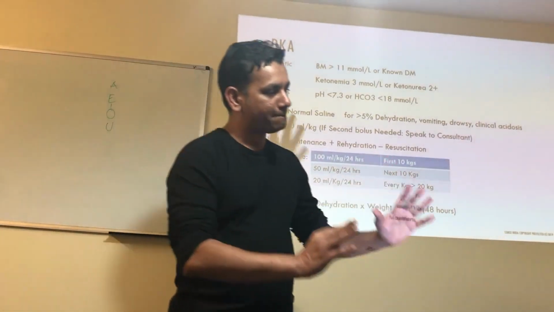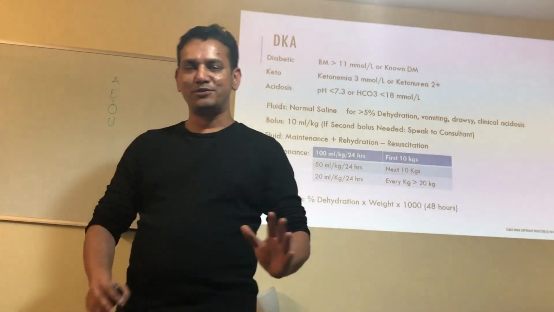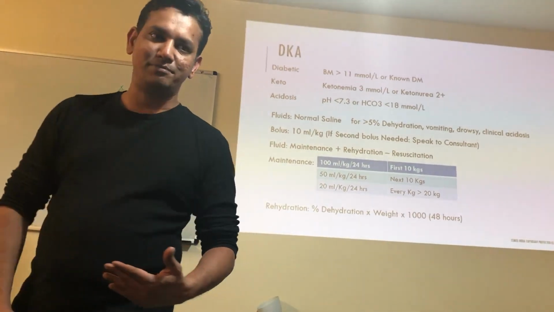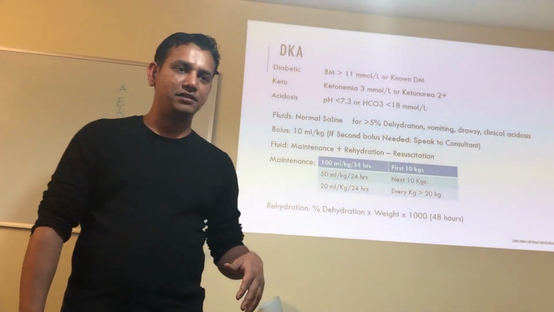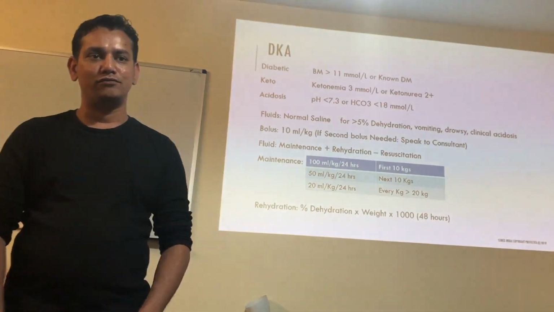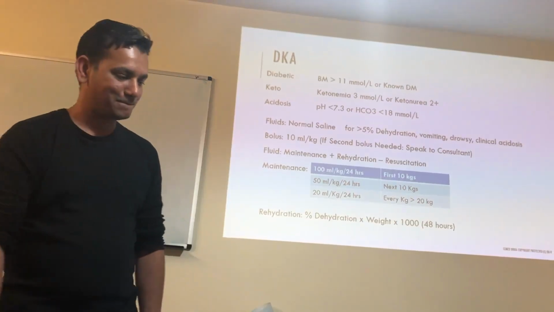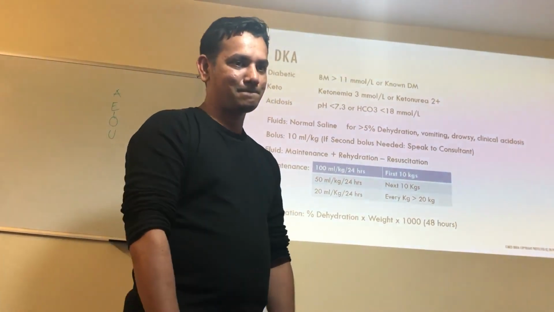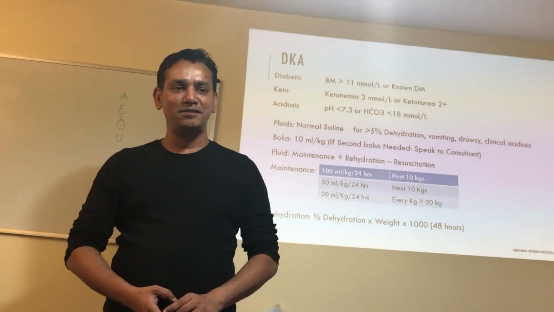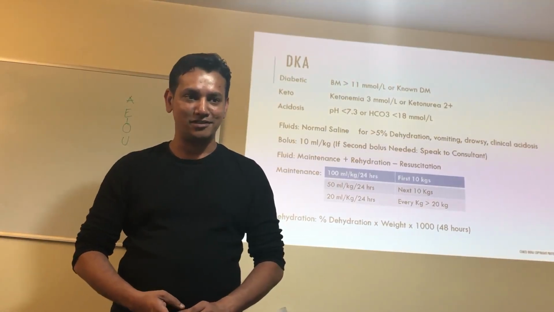Scenario will say, DKA patient is there, you started insulin, you started correcting potassium, you started correcting dehydration. Suddenly the nurse calls you saying that the patient is becoming agitated or has low GCS. What is your one most likely diagnosis? Cerebral edema. Hypoglycemia. He is right, you're wrong. Every time you think cerebral edema, but in the exam, the examiner is looking for hypoglycemia.